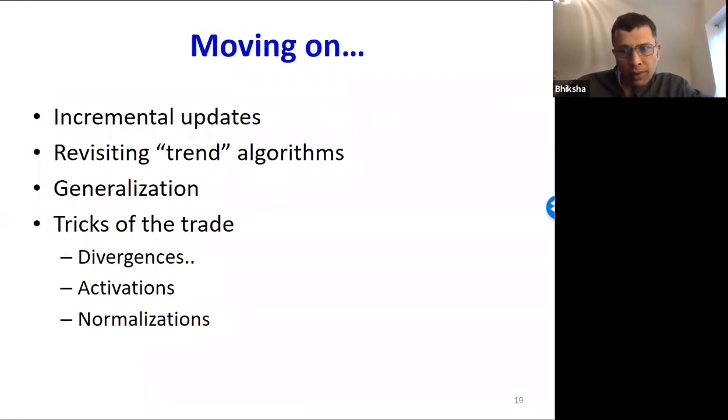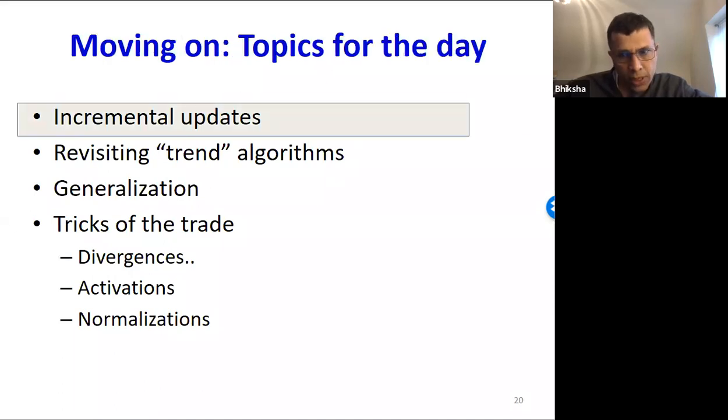Here are the topics we'll cover in the remaining lectures in this series. Today we're going to discuss incremental updates, revisit training algorithms in this context, and then later in the next class we will discuss generalization and various tricks of the trade for training better models. So our first topic is incremental updates.